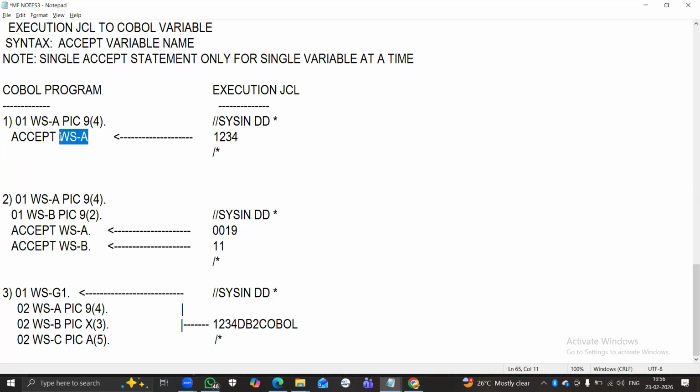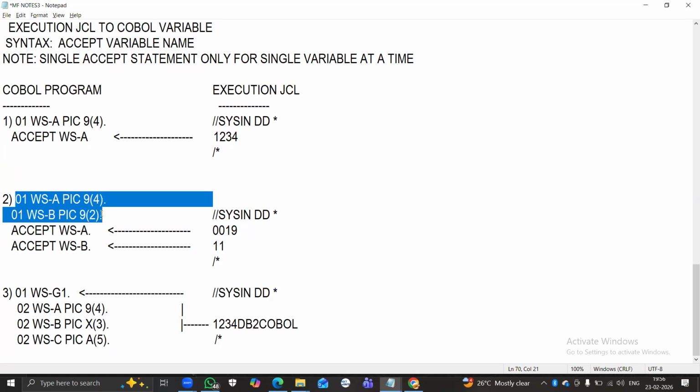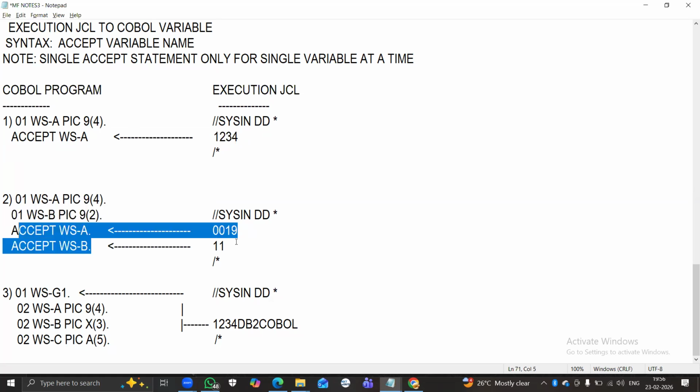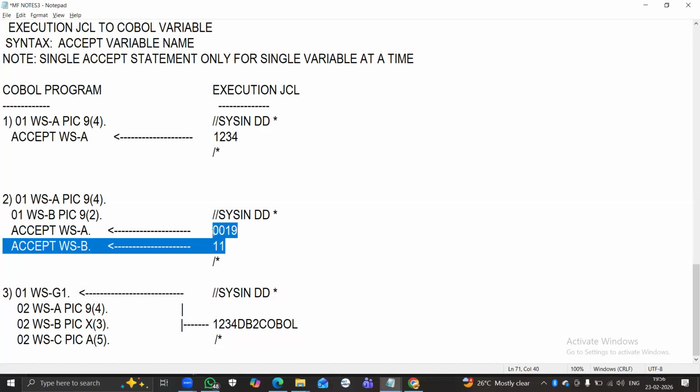So if I want to declare two variables, I need to write two accept statements and write two values.